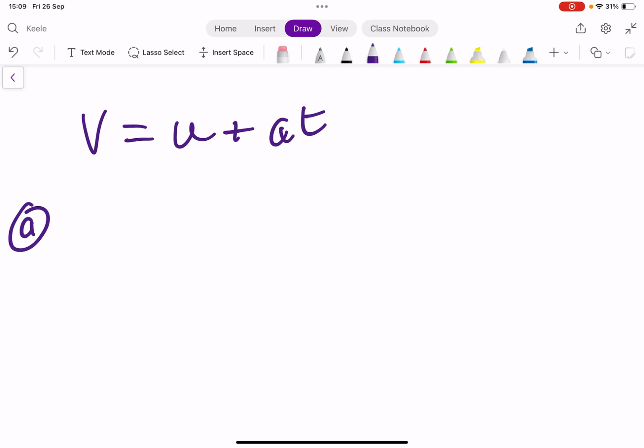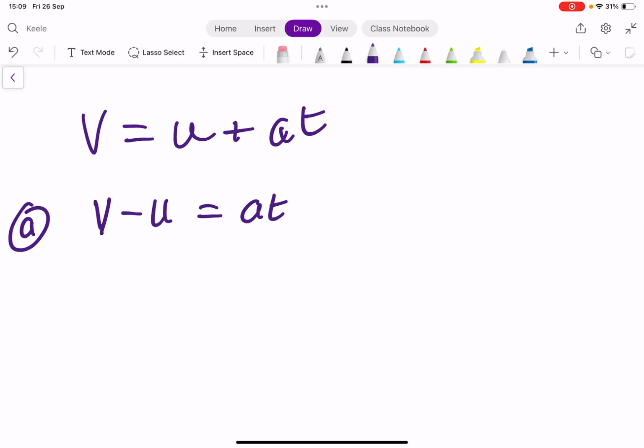Look, you can move the t first, but what happens if you move the t first is it gets complicated, you've not helped yourself. So doing it in the wrong order doesn't matter so much, but the chances are you'll get the maths wrong that follows, so try to get it in the right order. Okay, this is u plus at, we want to get rid of the u, so it is added, we want it to do the opposite, it becomes take away. V, take away the u. Don't get that the wrong way around.